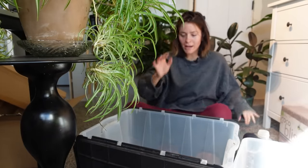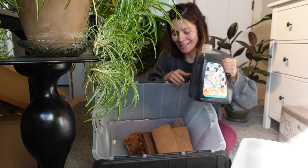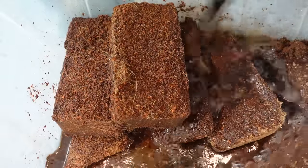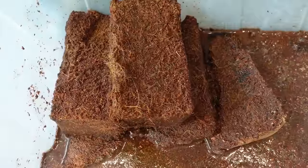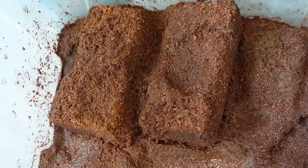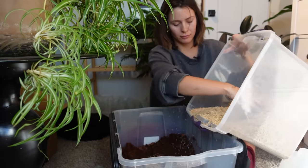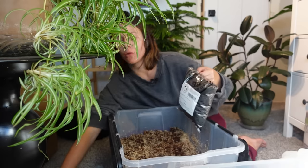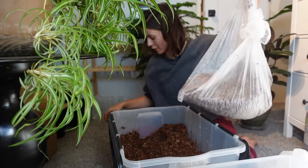So I have my cocoa brick down here and a jug of, no, this is not Arizona iced tea. This is Liquidirt. Now I'm going to go ahead and add in a bunch of sphagnum peat. Horticultural charcoal. Dusty orchid bark.